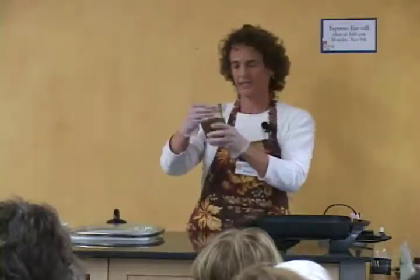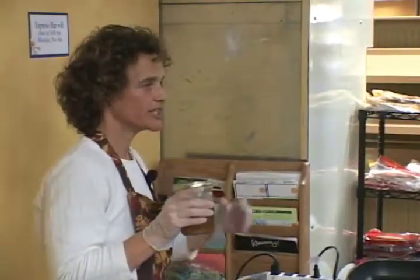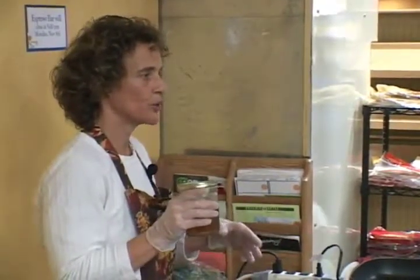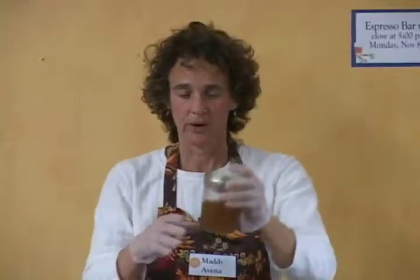This is one of my favorite cheat foods, Better Than Bouillon, which comes in a jar, and it's not hard. It's soft, sort of gelled almost. So it dissolves really well in cold water. I just put a little bit in cold water and shook it up, and there's my vegetable broth.